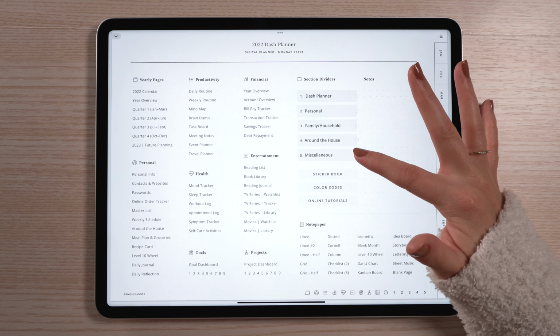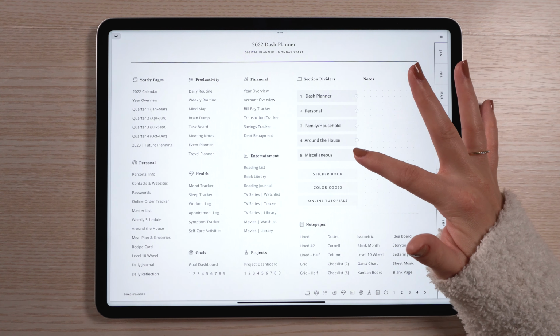Something I also like to do sometimes is split up my task list. So these are work tasks, and then these are personal tasks, and that way it keeps it sectioned. This sticker here is part of the labels that are included with the planner, but I went ahead and made my own customizable one as well. I did this by using the text tool. So if you just open the text tool, write in your text, and then go into the text box settings and select a background color.